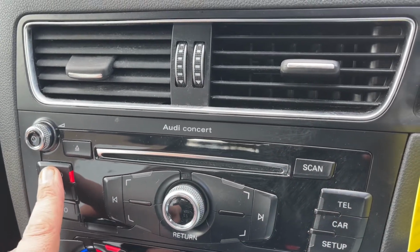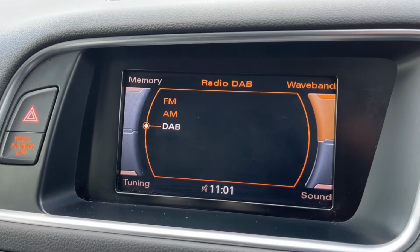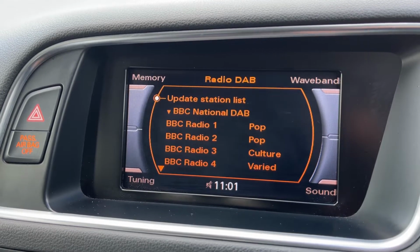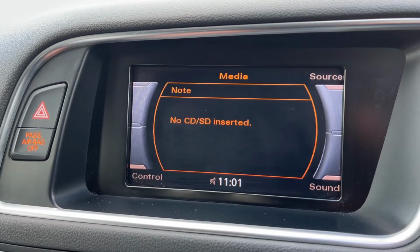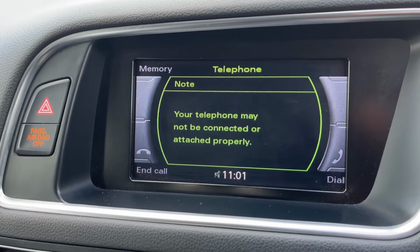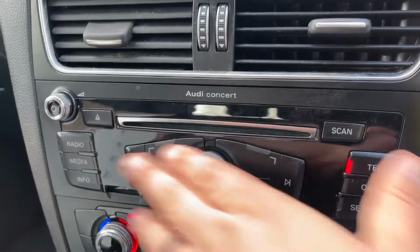So we're on the radio menu, for example, at the moment. If we wanted to change the wave band, we can access that top right-hand corner, and you can see you've got AM, FM, and DAB radio. We can go back a page, or we can go all the way back to the bottom of that page. We can go out to the media menu if we wish to. This is where you'll listen to your own music. And again, a few different ways of doing that, as you can see. You can also pair your phone from on here, and then of course make and receive phone calls once you've done so.